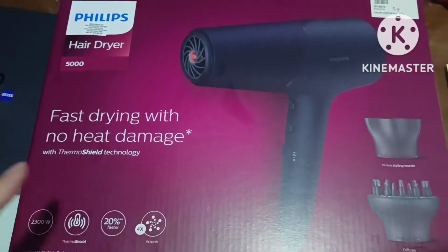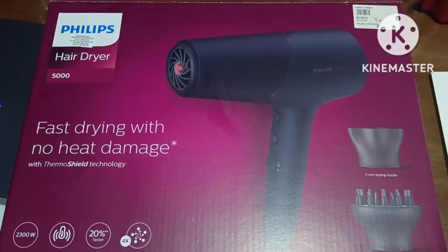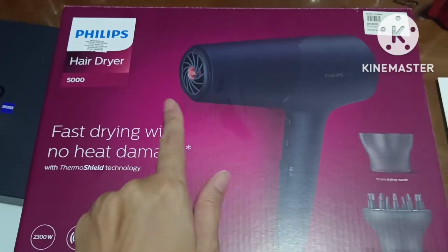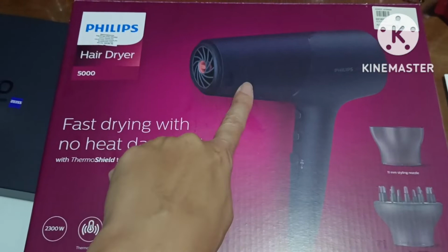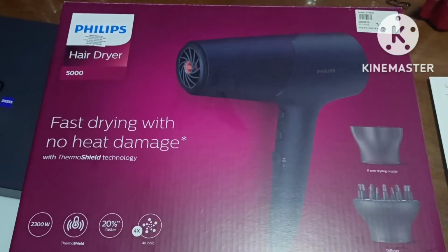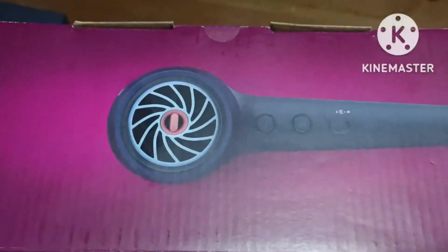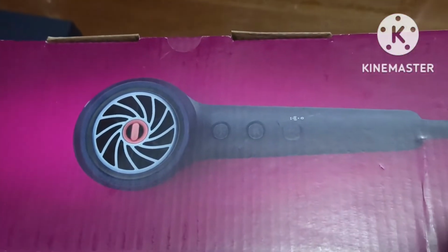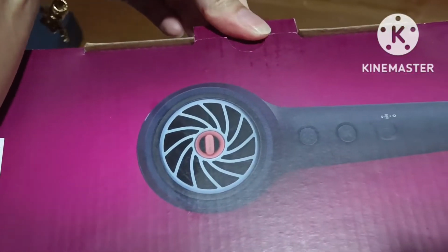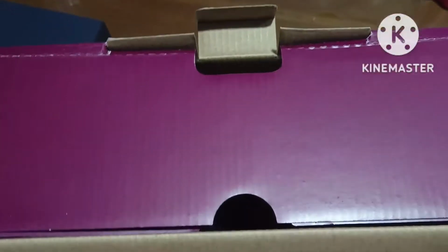That's because nowadays the traffic is really crazy during peak hours. So I wash my hair every day, guys. I don't know why, it gets oily. So I need a fast one in the morning, or sometimes I arrive late at night. This is my first time looking at this. I saw this at Harvey and I didn't want to wait for 11.11, which I think I will regret when I see the price online. But you know, there's a difference between cash and carry.